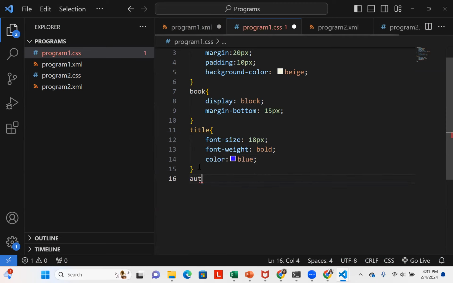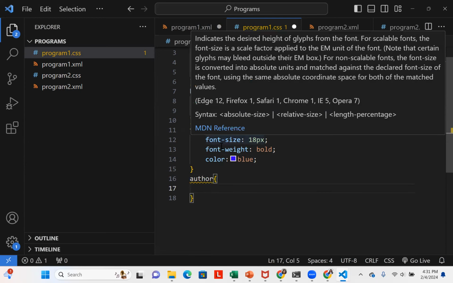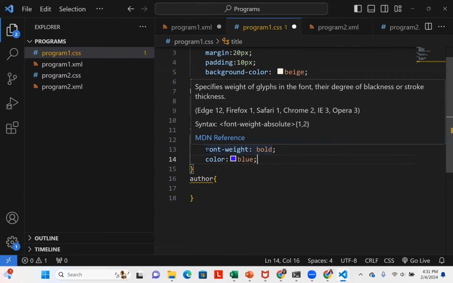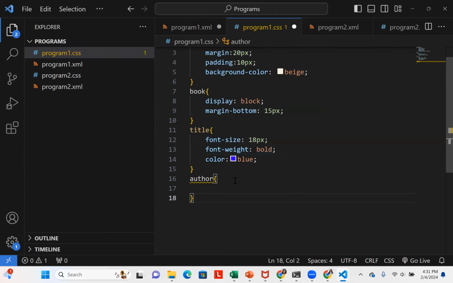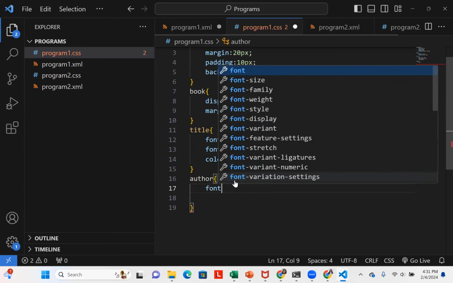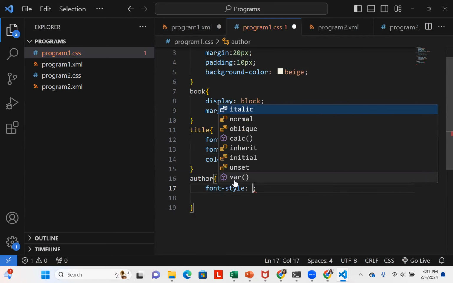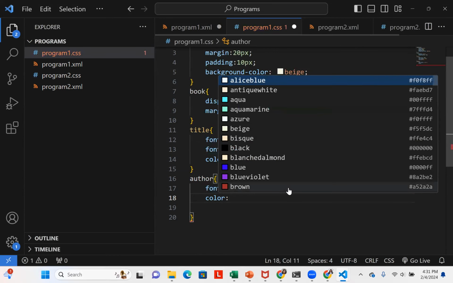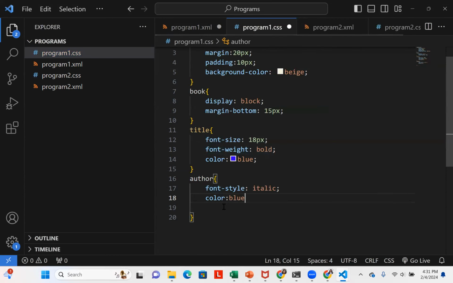Now the styling for the author. Okay, and again, font style, I'm going to say font style italic, and color, that is font color, I'll just select blue.